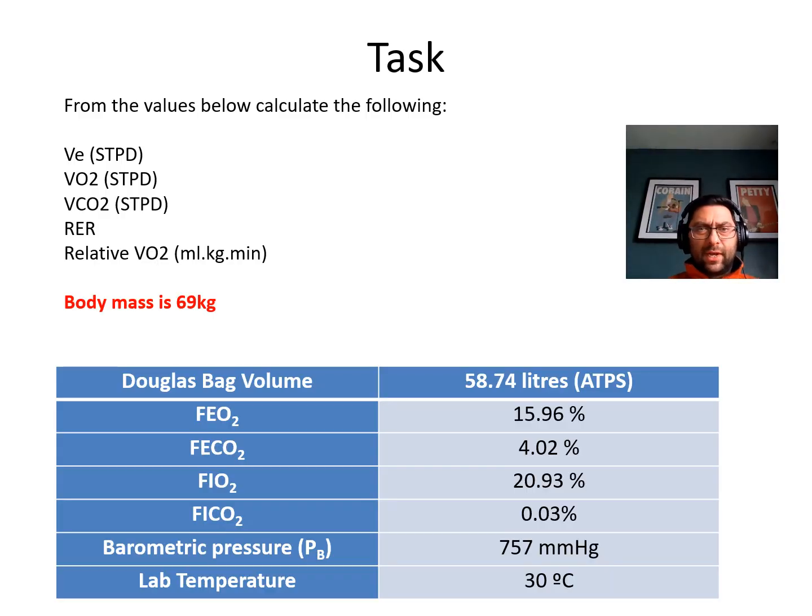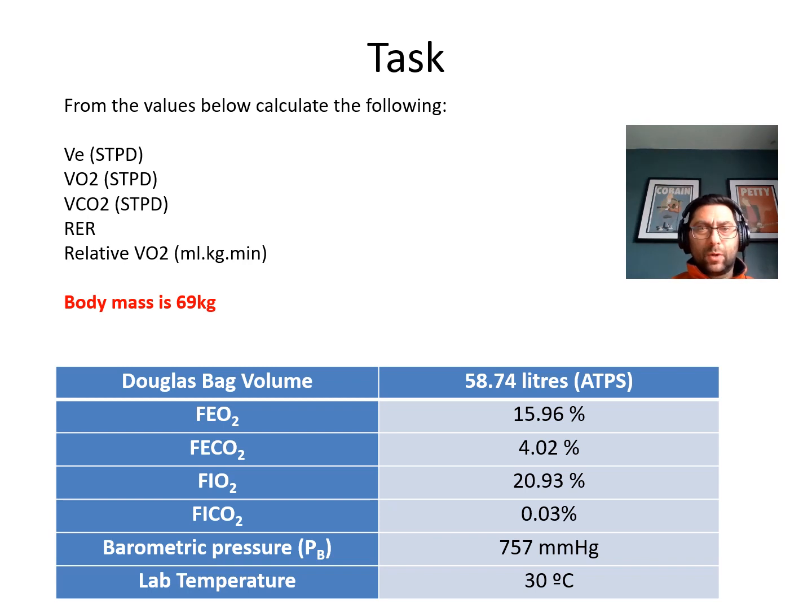So there you have a completed worked example of how to calculate the different parameters using Douglas bags. Hopefully you didn't find it too challenging. The key thing to remember is making sure you get your brackets in the correct places. One suggestion might be to refresh yourself with BODMAS. You may have covered that many years ago in school, but it'll help you determine where to put those brackets and which bits to work out first.